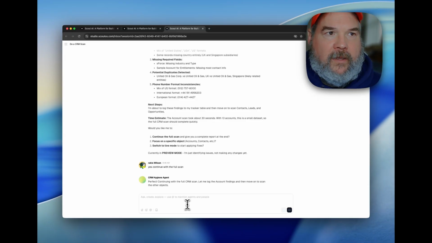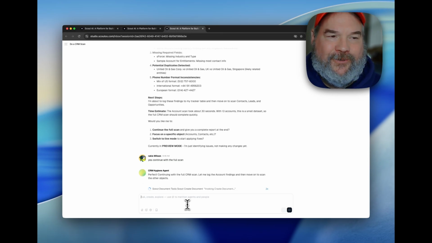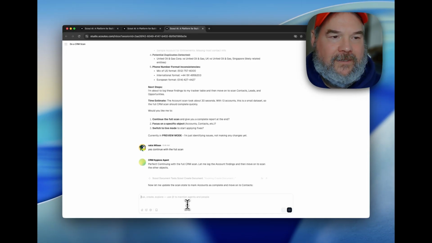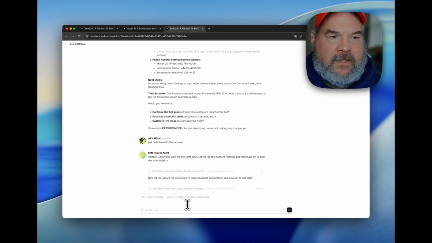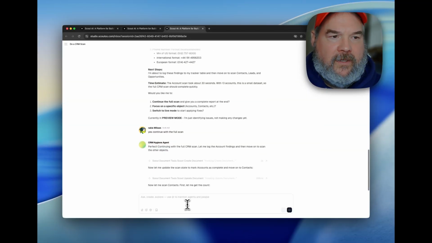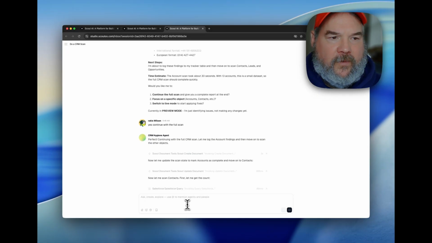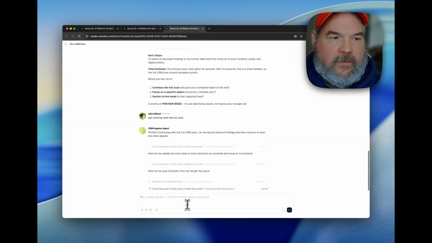So in my demo CRM database, it's already finding issues, which is pretty cool. Yep. So it's just tracking its state. We're going to update the scan state. Now we're going to contacts, and it's going to get a count, and then it's going to determine what batch to pull.